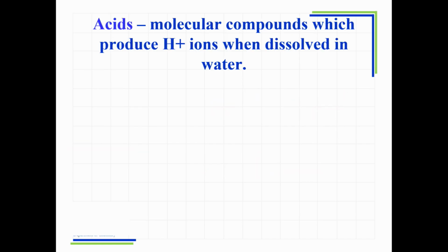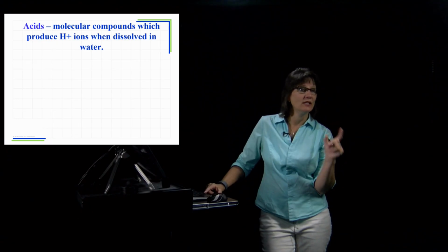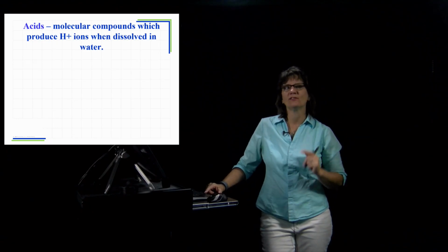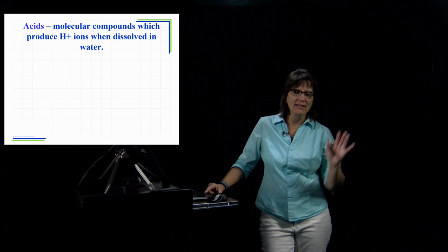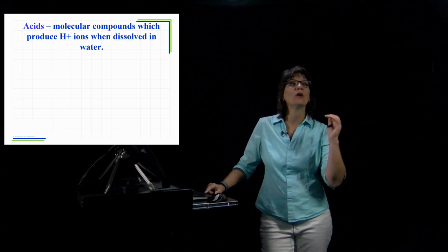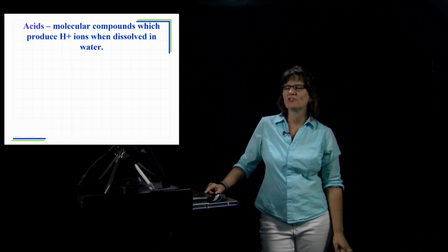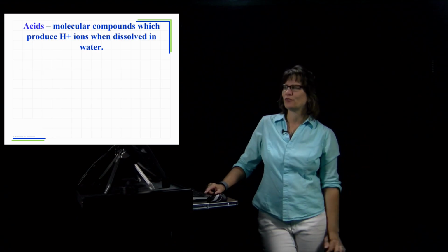Last thing I want to leave you with here today, oh no, it's not the last thing, it's almost the last thing. We've got a little bit of nomenclature for acids. We need to define acids and look at the system for that. Now the system for acids is somewhat complex. Bad news. Good news is we're not going to make you use it for the more complex ones. We're going to learn the simpler acids and leave the other ones for later.